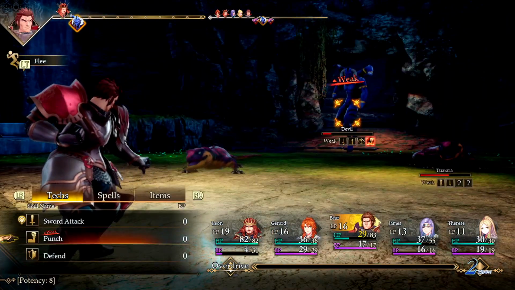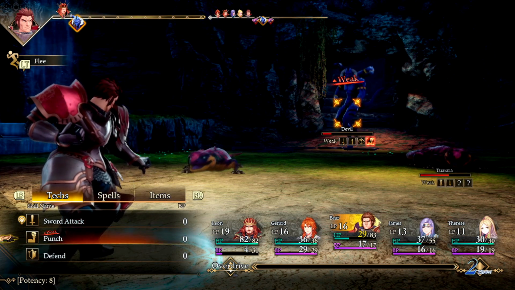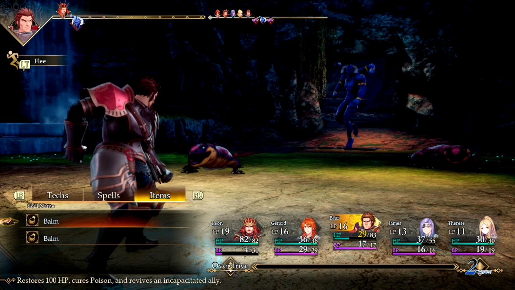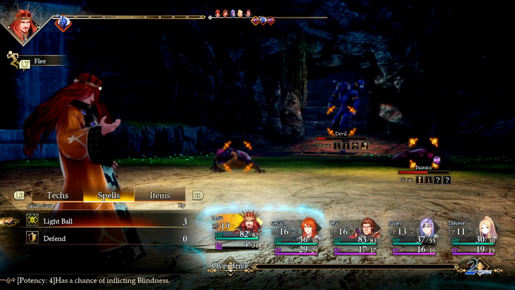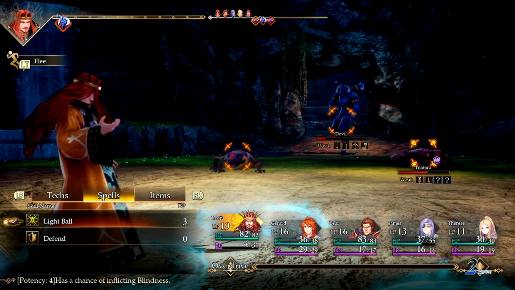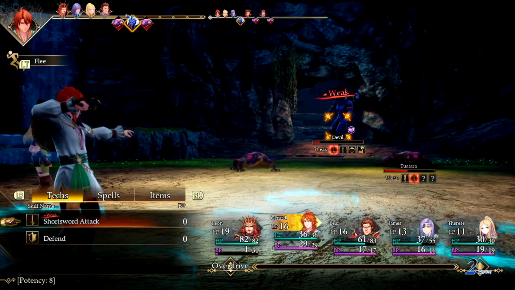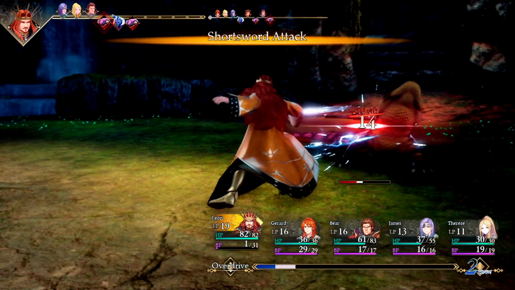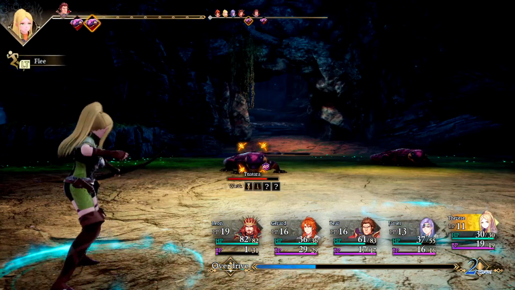Oh, actually uses Gerard's turn as well. Interesting. Tempted to use a balm. Do I just defend instead? Let's use a balm on himself. Yeah, let's do a bit of AoE. We're basically done here now with the devil. That's not one I meant to target. Hey, nice.